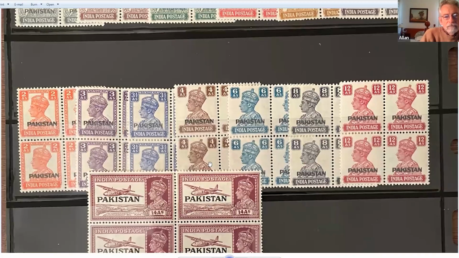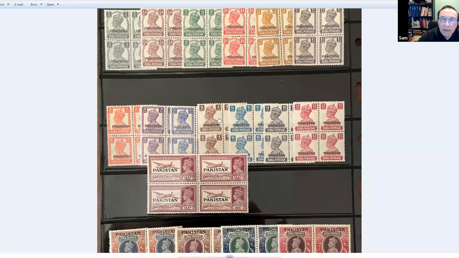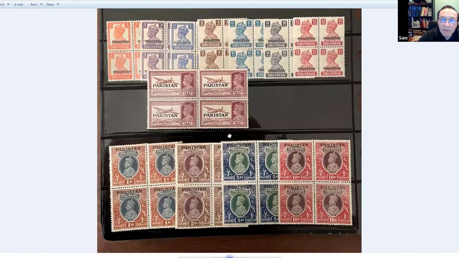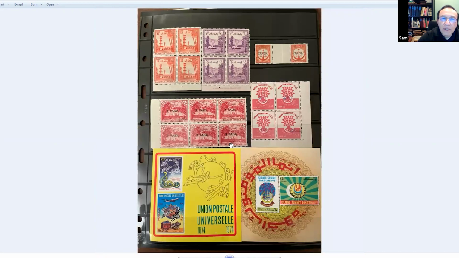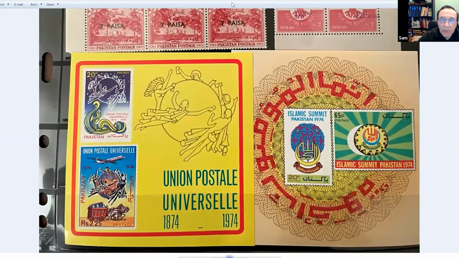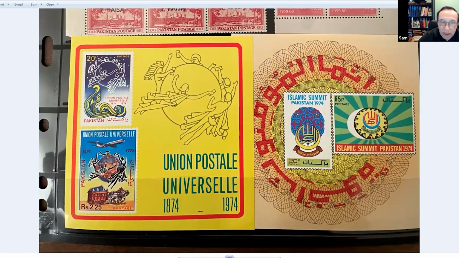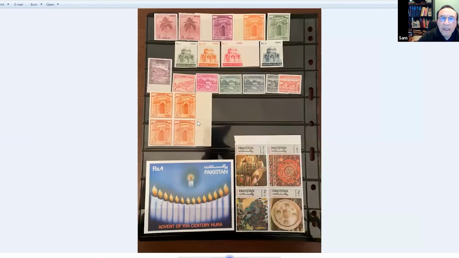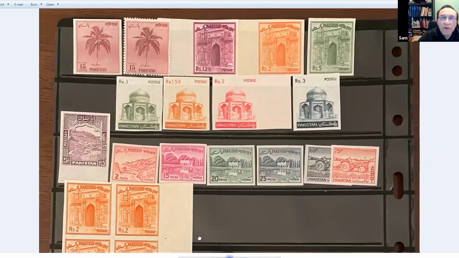Now here, these are just blocks of stamps, same stamps, just in blocks. I put together blocks and some more blocks and a few, I guess, like souvenir sheets, something of that style. A few imperfect stamps. This is a Chota Zona. Oh. It's a mausoleum, I think, is this.